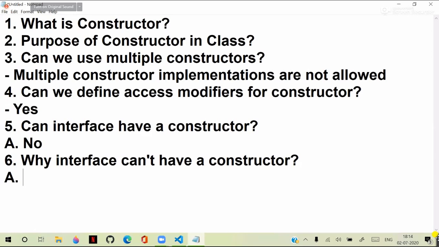Because interface is a contract. It cannot contain any implementation of functionality. Am I right? That means a constructor needs some functionality to be defined, right?